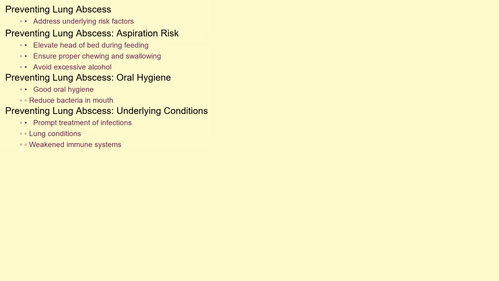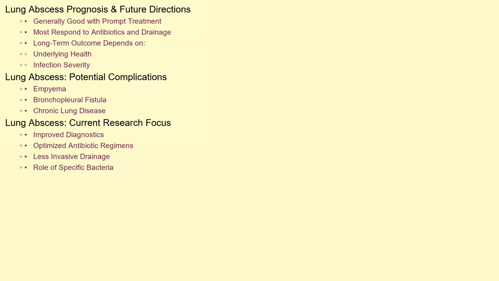The prognosis for a lung abscess is generally good with prompt and appropriate treatment. Most individuals respond well to antibiotic therapy and drainage procedures if needed. However, complications can occur, such as empyema, bronchopleural fistula, or chronic lung disease. The long-term outcome depends on the underlying health of the individual and the severity of the infection.